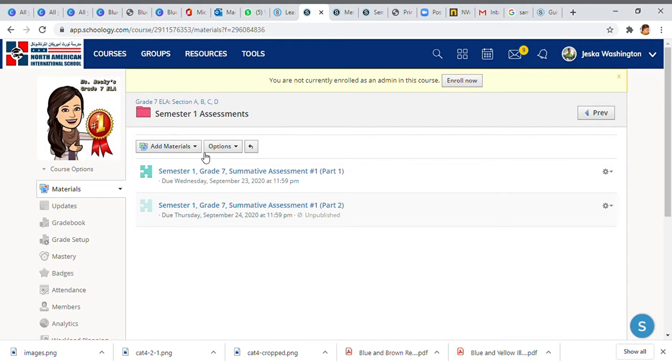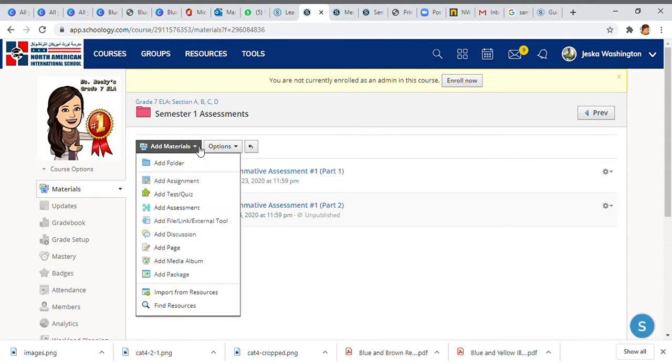Now, some of the things that I'm talking about are for the basic subscription, which is the free subscription you get with Schoology. The other things that I'm talking about in my account are the enterprise, which is the school-wide purchase system. So there might be some things that are available in the enterprise that are not necessarily available in the basic.